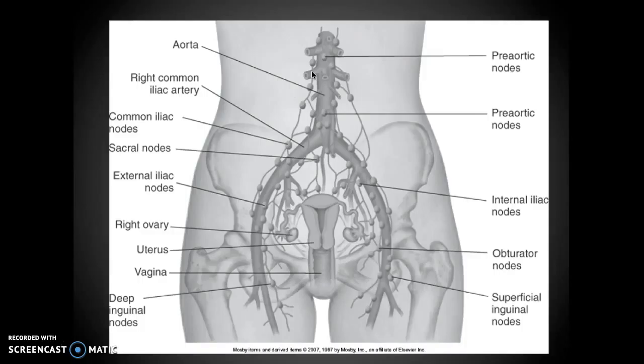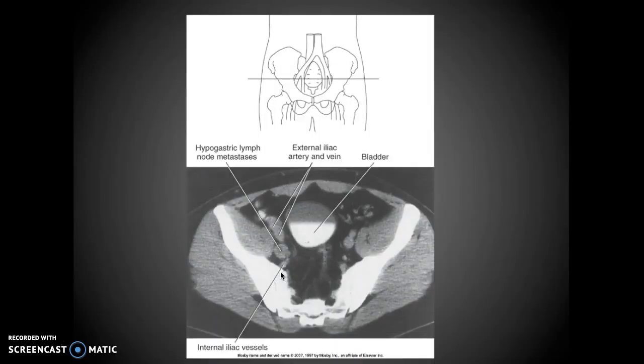This is a good picture. It just kind of shows you the lymph nodes. All these little round dots are lymph nodes. So very important that we have them. Helps us protect our systems. So we have to look at these lymph nodes. So this is the hypogastric lymph nodes, and they are enlarged. That's not good. So I'm worried about some kind of cancer when we see these enlarged lymph nodes within the abdominal pelvic cavity.